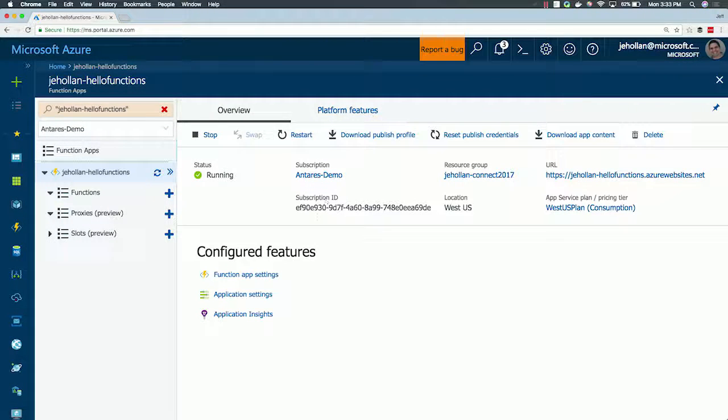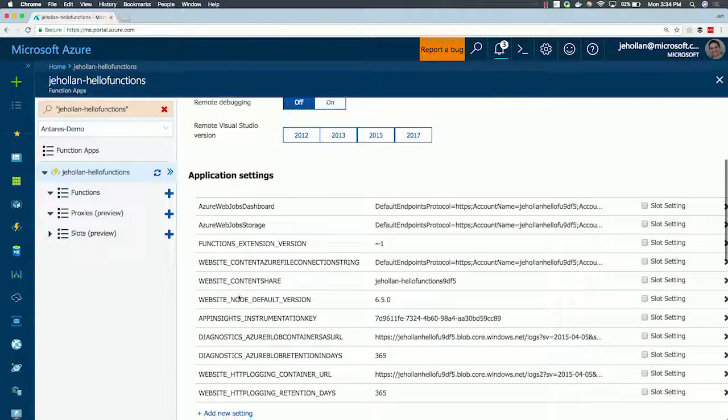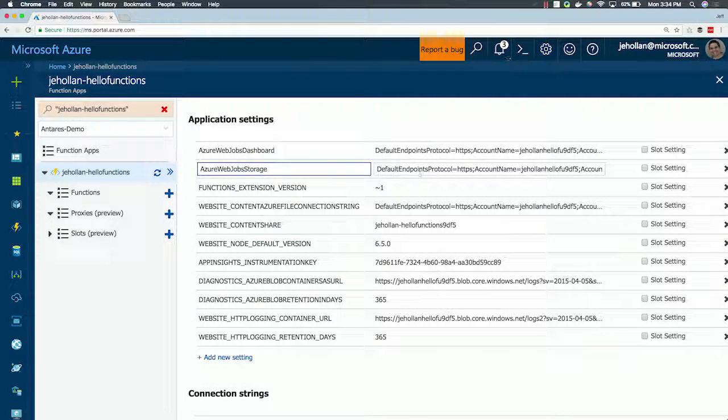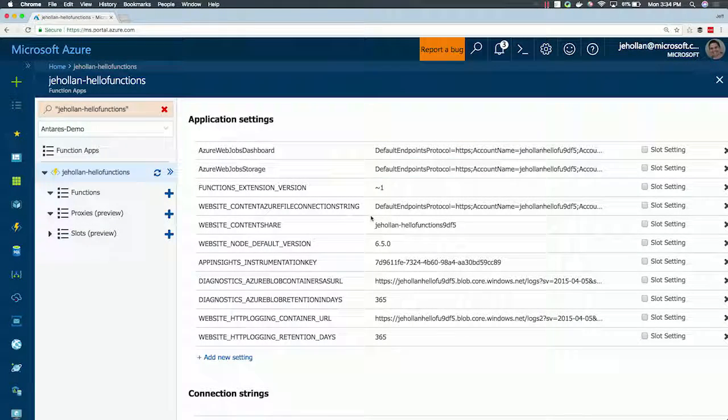I also get a lot of features here. A few that I'm going to call out here because we'll be using them in later demos. I can actually manage some of my application settings. So I'm going to go ahead and open this one up and show you what this means. You'll notice here I have a number of different application settings. Most of these were set automatically for me, which are kind of the environment variables of what will be used when my function runs. So a few to call out here, I've got my storage account, and it has my storage account information that I selected when I created this thing. You'll notice the function app we created before is done now. It has the version of my function runtime, and I can also add my own application settings as well.